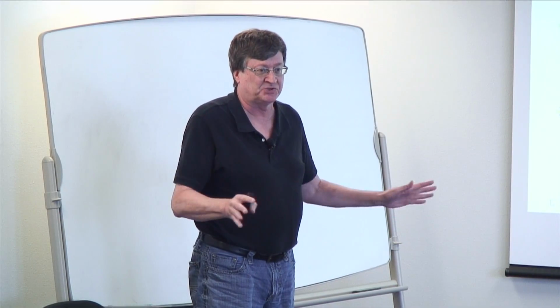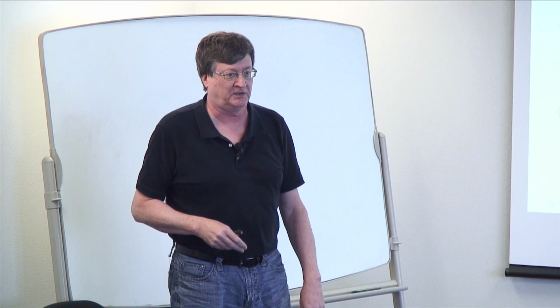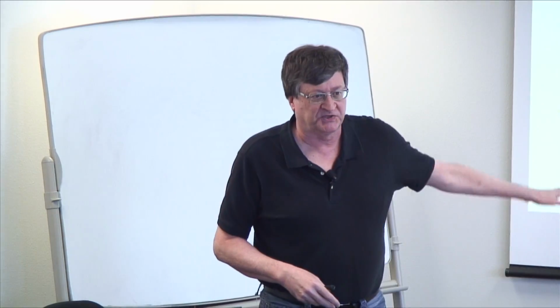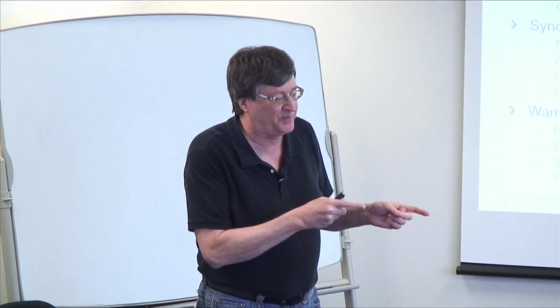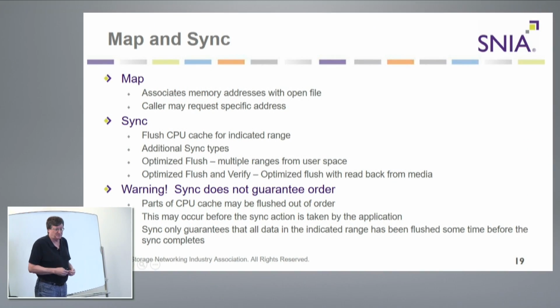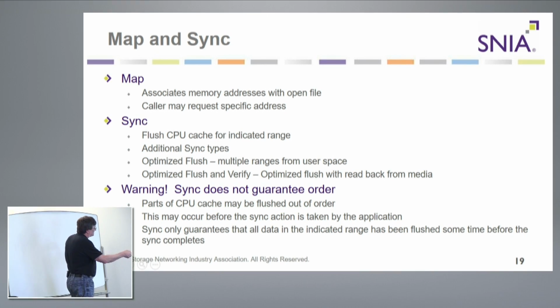Okay, so map and sync. This is where it gets fun, right? There is math, right? So again, I'm associating the mapping function, very straightforward, been done for a long time. I'm associating a memory address with an open file. Right? Some people like the term backing store. It has a backing store. So the system is trying to guarantee to me that my mapping to this thing eventually makes its way to the backing store. Well, again, the difference with persistent memory is as soon as you map that in, the CPU stores are persisted by definition. This is a great thing. And so you can request a specific address, which is what map does.